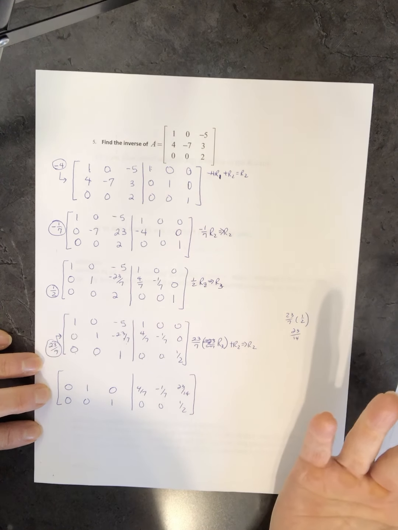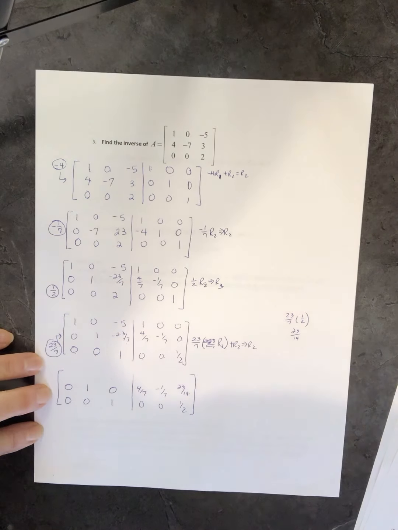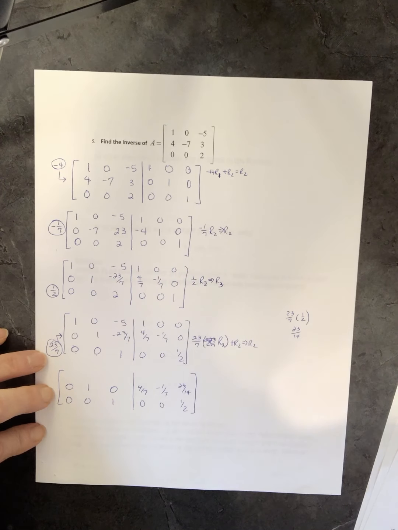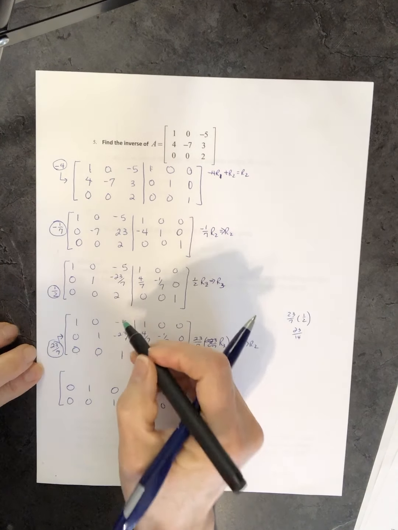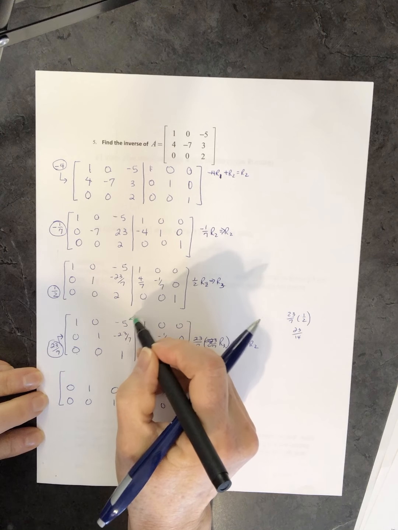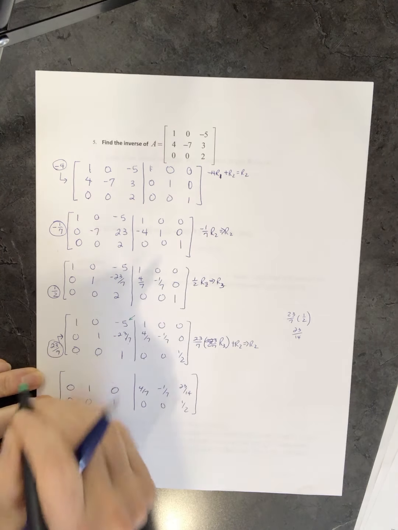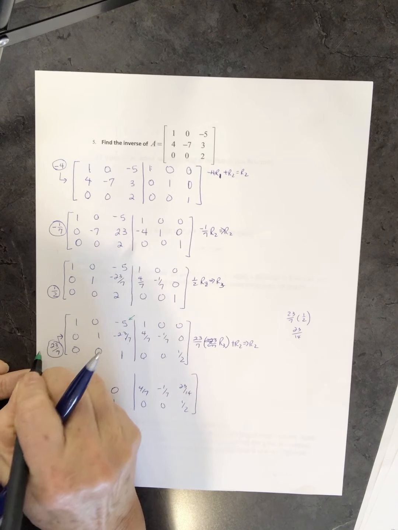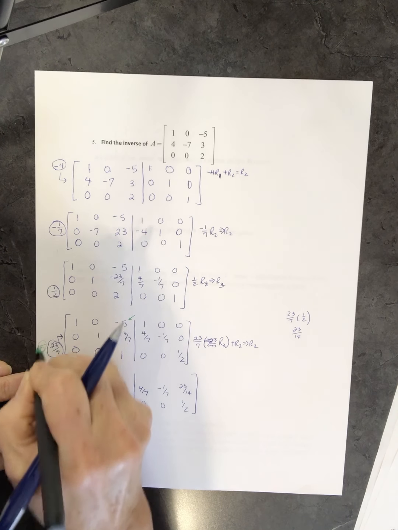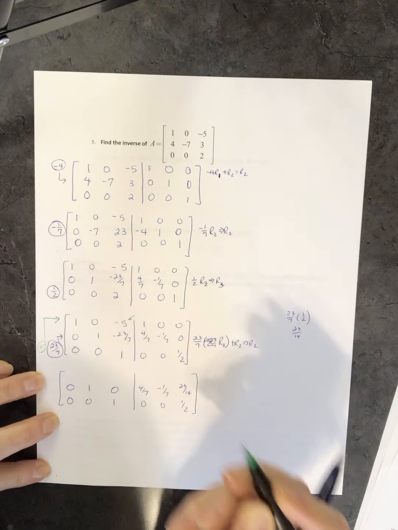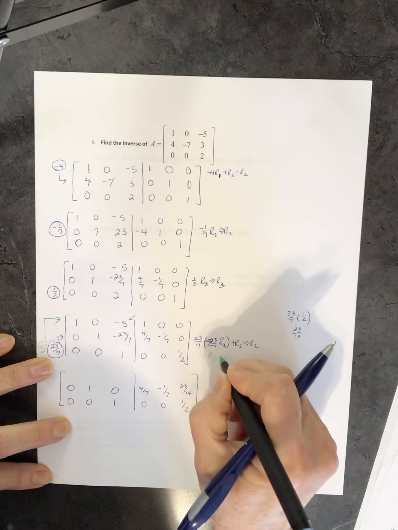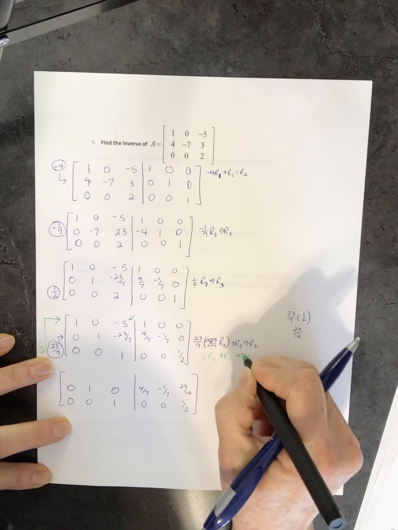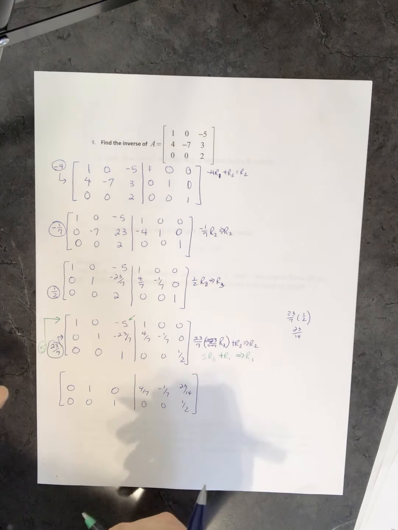Now, in order to not have to write this matrix again, and maybe to keep myself from having a mistake, I want to go ahead and turn this -5 into a 0. So I've got to multiply by its additive inverse and then add there. So I'm going to multiply 5 to row 3, and I'm going to add it to row 1 to get my brand new row 1.